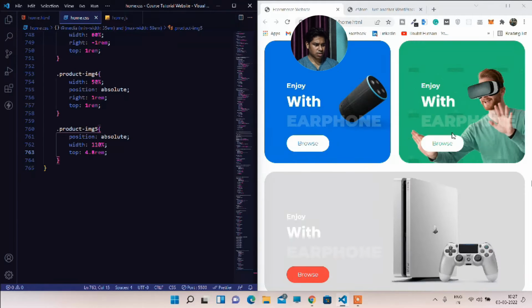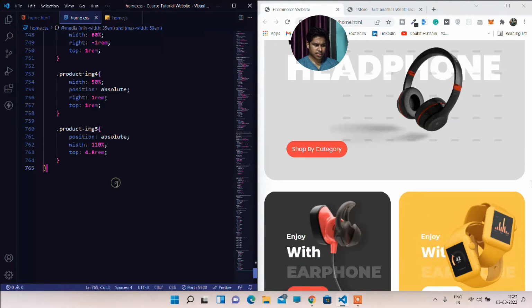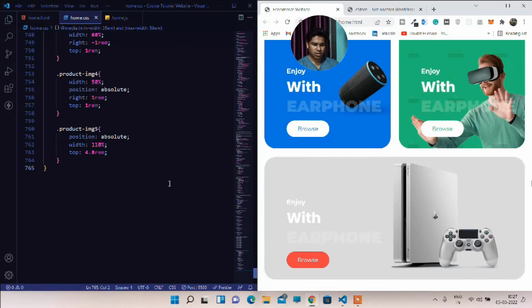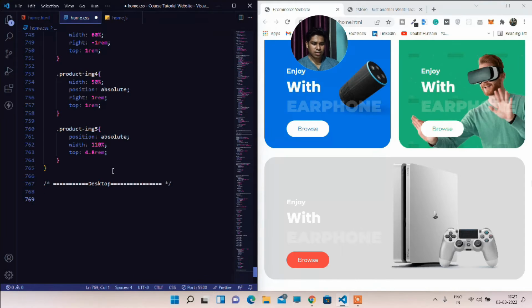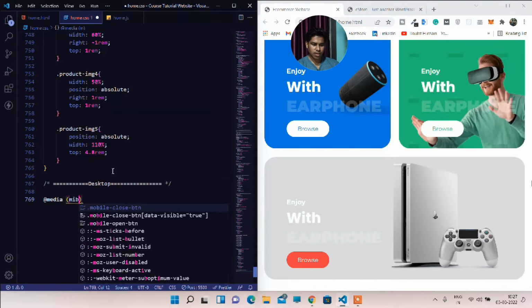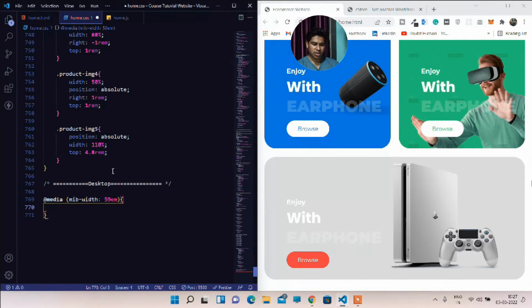Okay, this looks really great, and it's working fine. Now let's come out of that and let's make the responsive layout for the desktop. Let me comment this out and let me write the media query for that. So min width is going to be 59. I'm targeting my product section. Okay, width is going to be 95 VW.